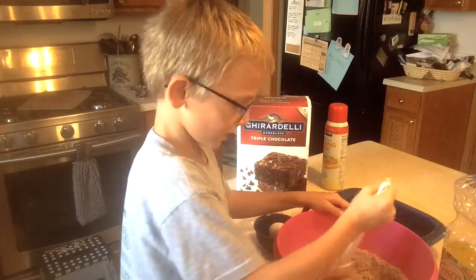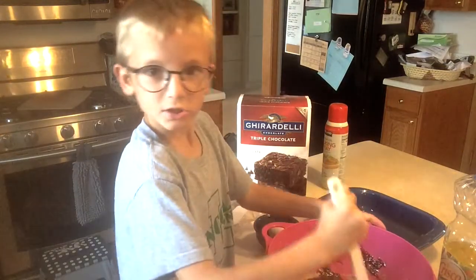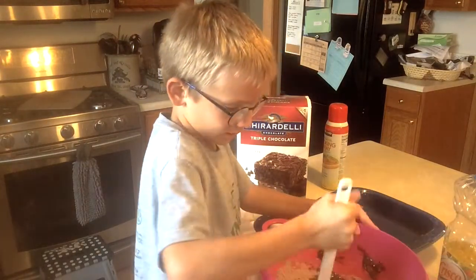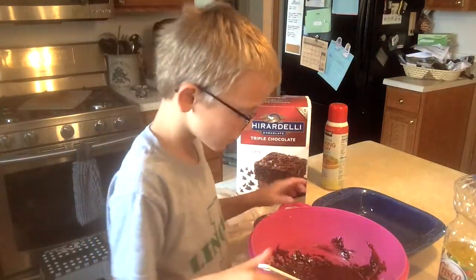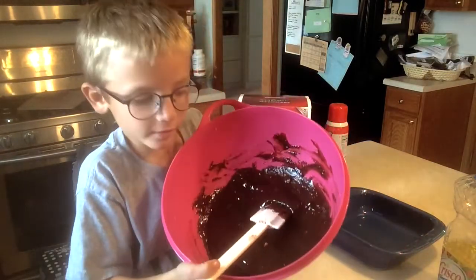And then you mix again. Make sure you scrape the sides, and don't leave any of the brownie mix unstirred. When it's finished, it should look like this.